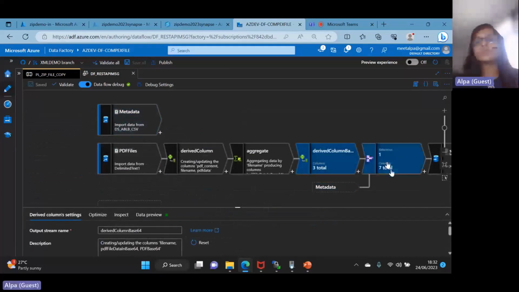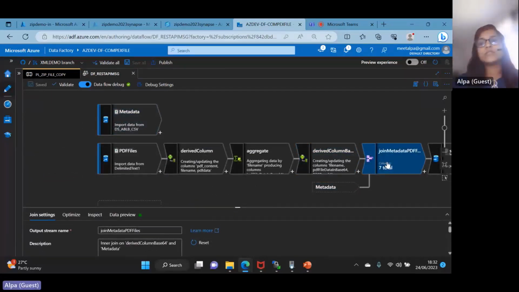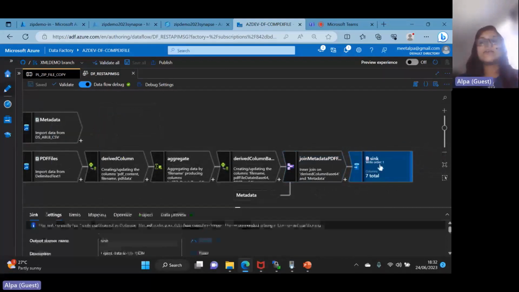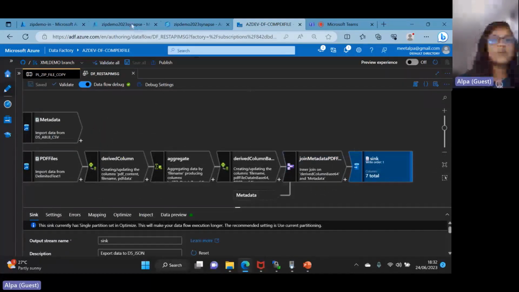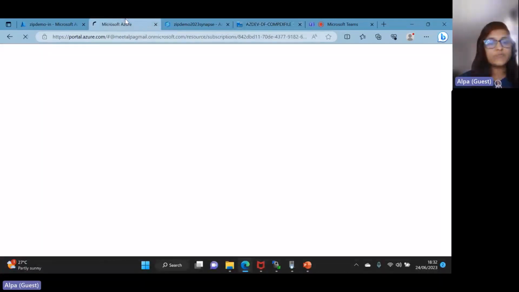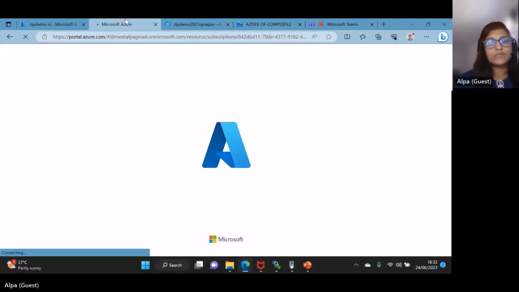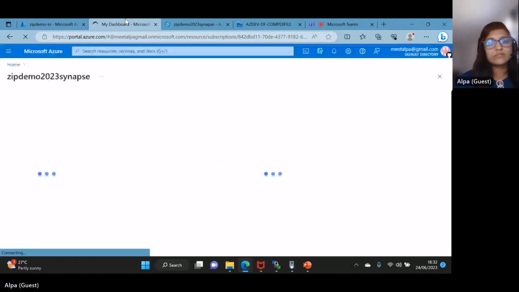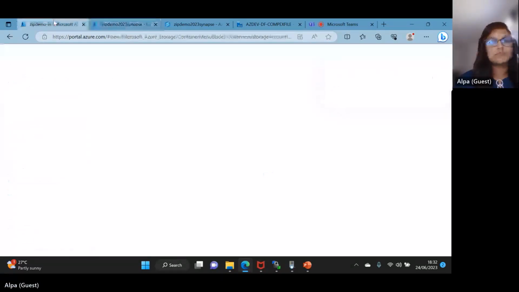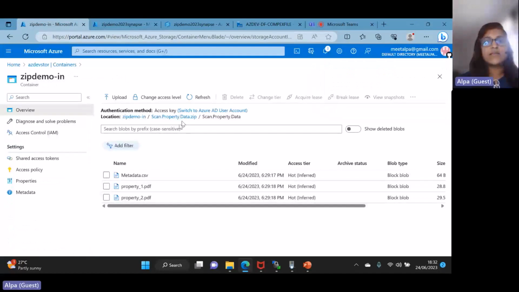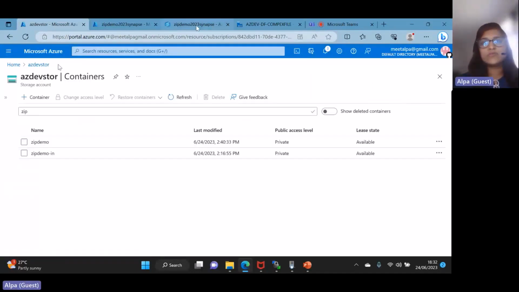And then here I'm joining them with this metadata file, because I need other properties. I need a date, I need a reference, and there are a few more fields which we have in the CSV file. I need those as well. That's why I have joined them here. And then finally I'm storing into blob storage. So if we go here now, it's still running, but let's see, it's fully finished.